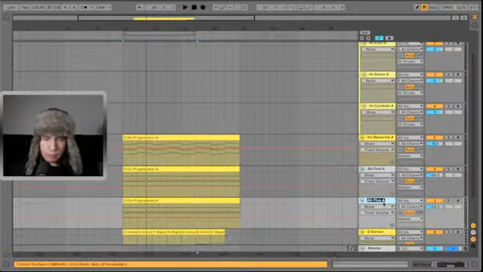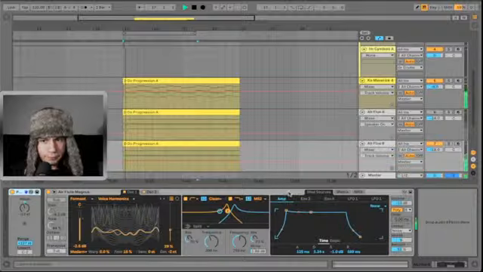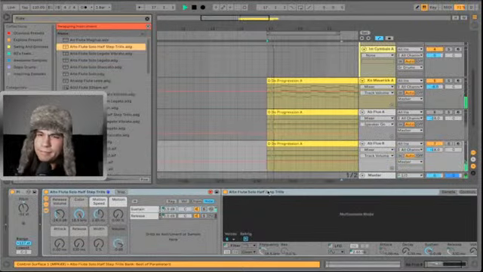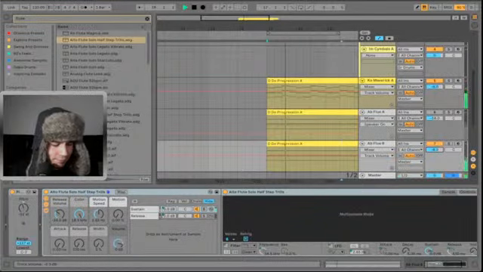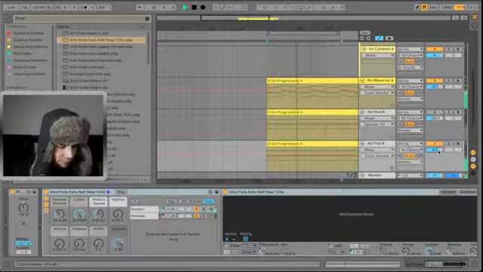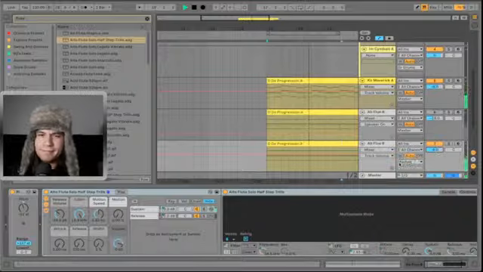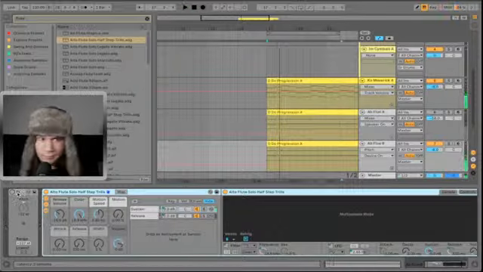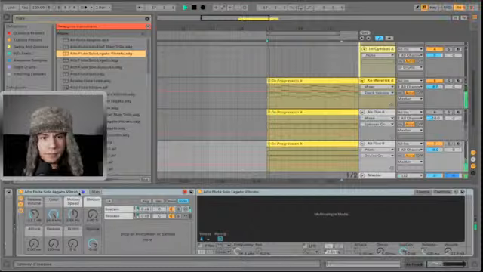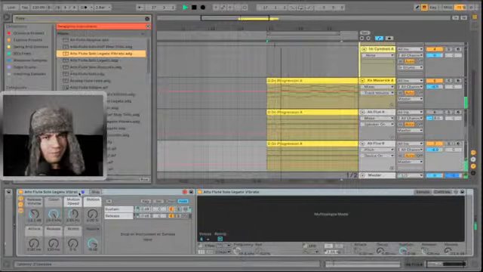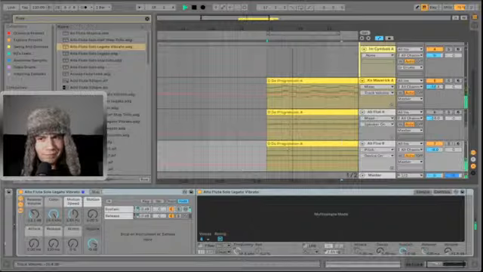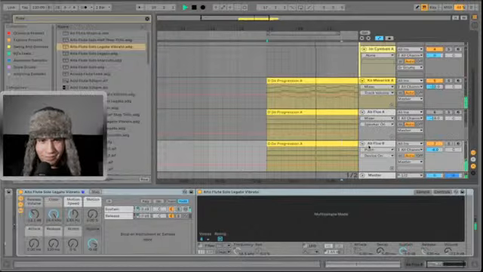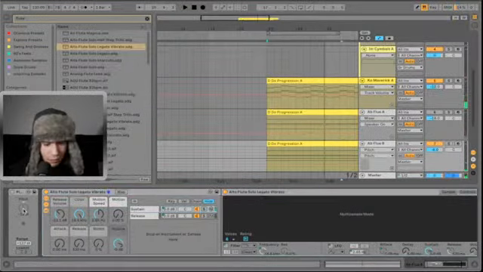So let's change to flute B. Mute it and just swap it. What is this? Nope. What if I just try an octave higher?